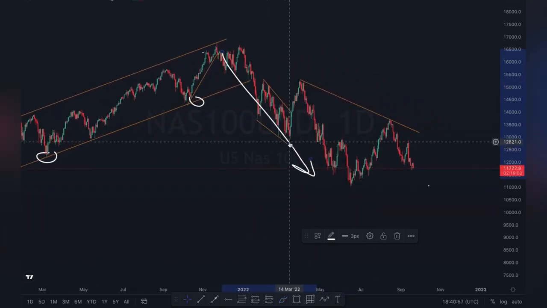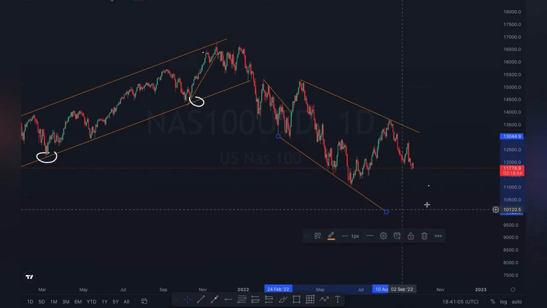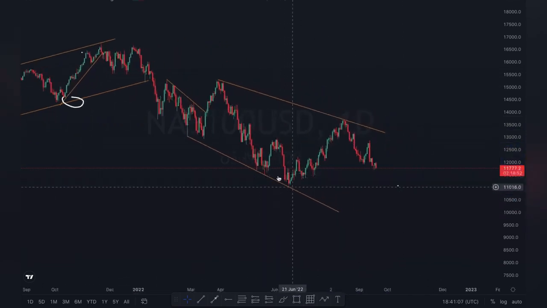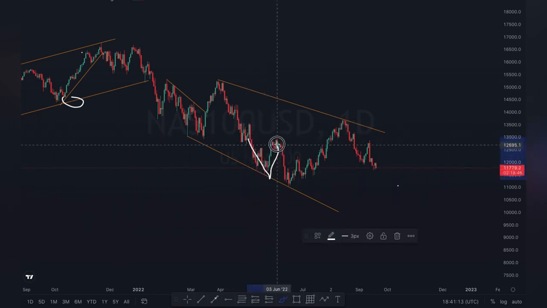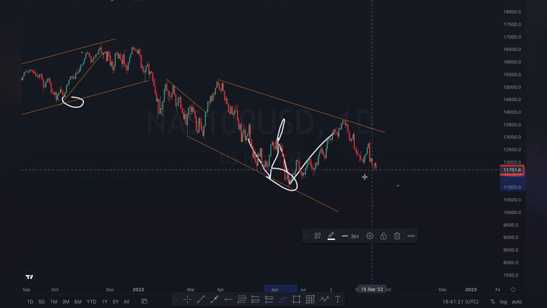Now, if you look at this current trend we have, this current downtrend we are having, we also are looking to get an impactful touch right now, I think. 1, 2, you see that? Now, once again, I don't count these to be 2 touches. These are all 1 touch, because when the market came down towards the trend line, it only went up a little. It didn't go to the other trend line above. It was here, then it dropped again, then went. So the 2 of them here are 1 touch. So we are expecting the 3rd touch.